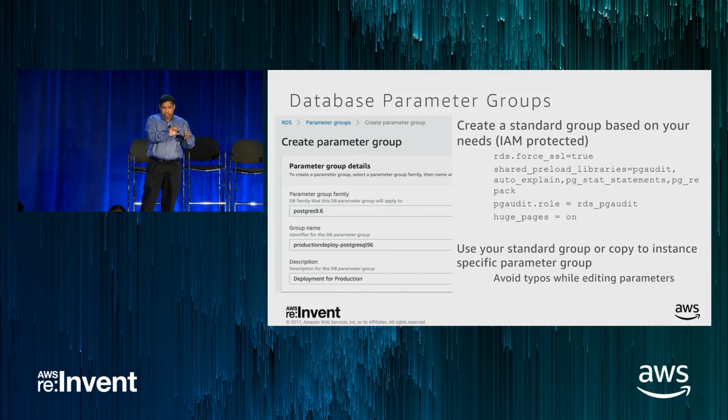Once you have this group set up, you can either use that same group to deploy your new instances, or if you want any modifications, you start from this standard group, create another copy, and add more parameters that you need. That way you can make sure that your deployments are more uniform across the board. This gives you a little bit finer control, like when you're managing 50, 60 Postgres instances, this helps you simplify your deployments, right?